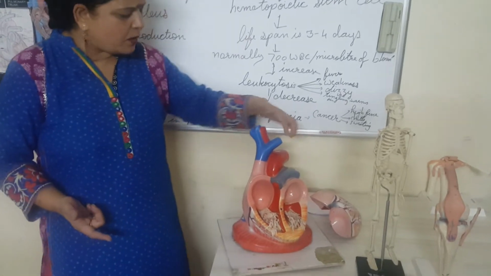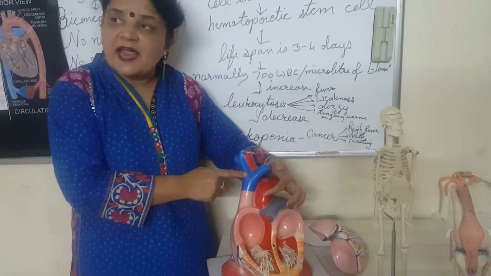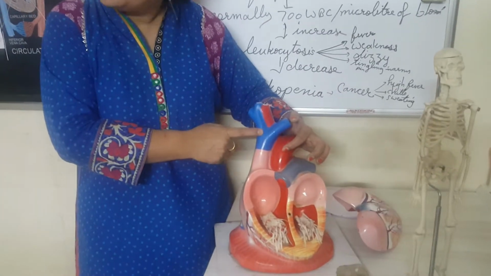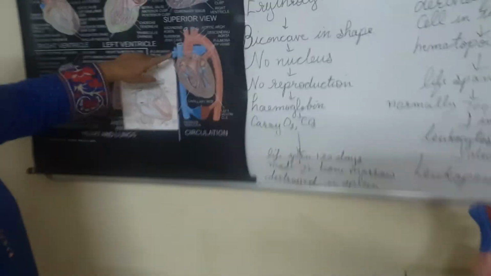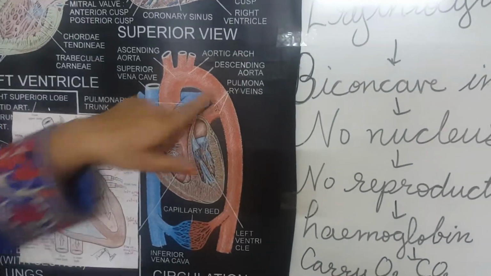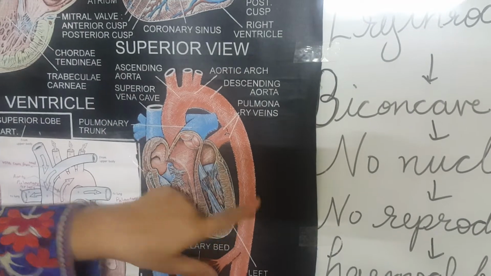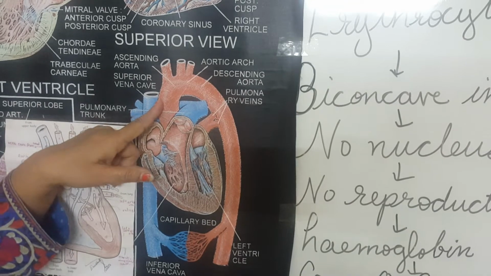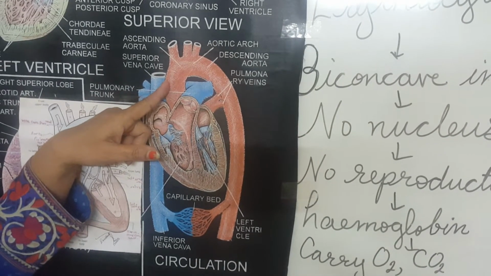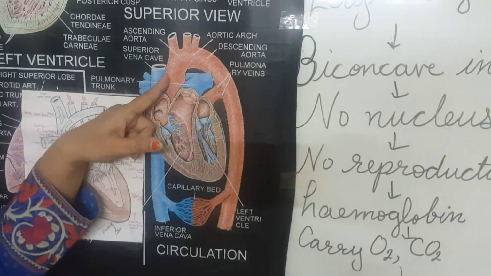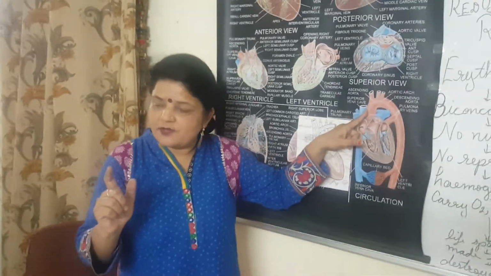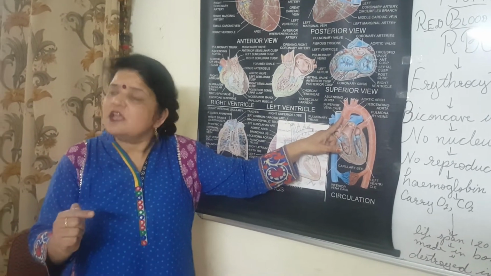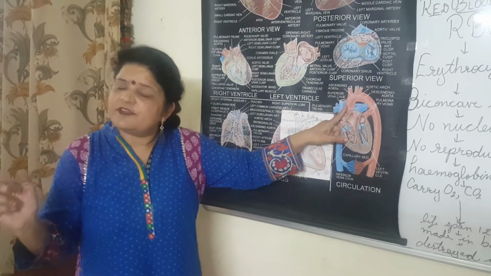Now, I told you about two things, arteries and veins, right? Arteries, as you know, are red in color. You could see that over here as well. The biggest artery is the aorta. This is the biggest artery, which is red in color. How will you remember? Arteries carry the blood away from the heart. If you see, both arteries and away begin with the letter A. Are you getting me? So arteries carry the blood away from the heart.